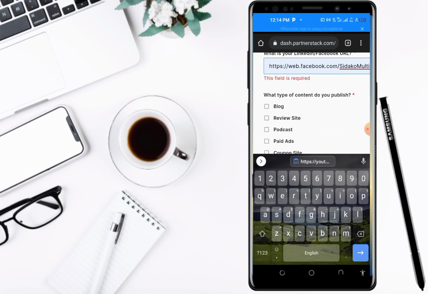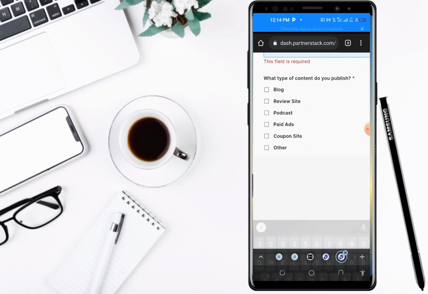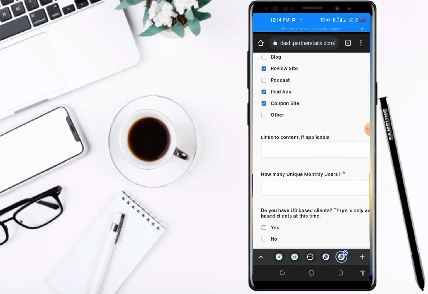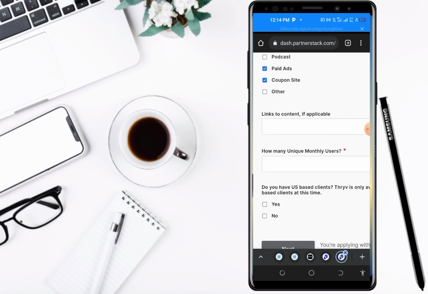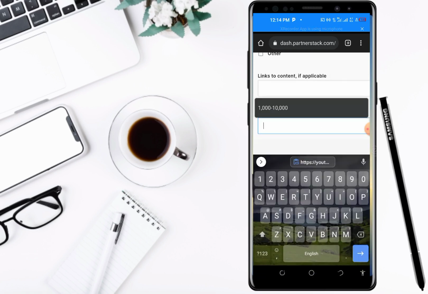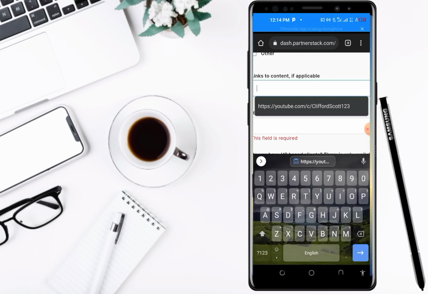Then it says what type of content do you publish. So you pick blog, you pick paid ads, you pick coupon site, and then you pick review site. And then it says links to content if applicable. You can ignore that one. And here it's asking you how many monthly users you can bring.